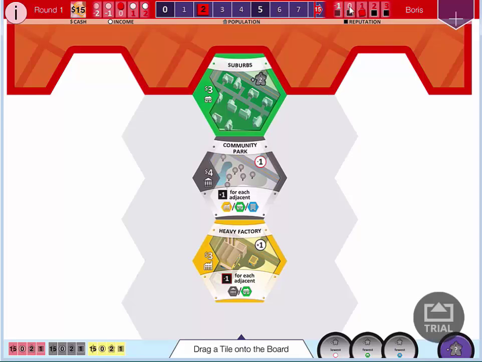Then you've got your reputation. Reputation is kind of like income, but instead of money, this tells you how many people you get. At the start of the game, everybody's income is 0 and your reputation is 1, which means that at the end of the turn, you get $0 and 1 point. One person comes to your city. It's a little bit pathetic, so you obviously have to work to improve that. That is one of the important objectives at the start of the game.